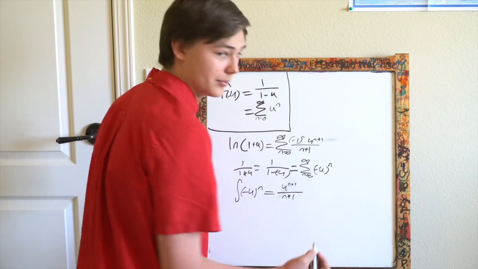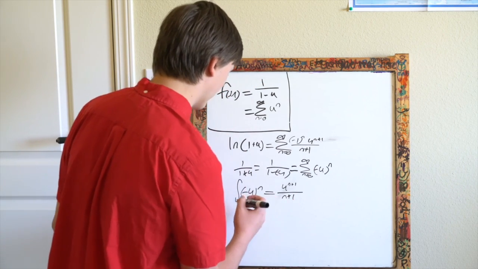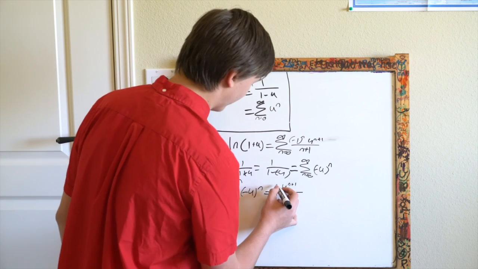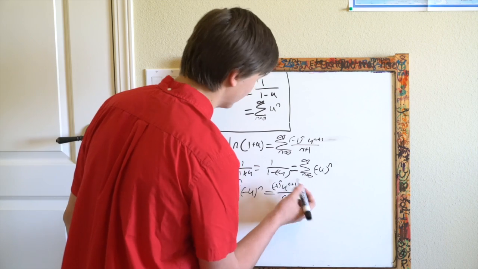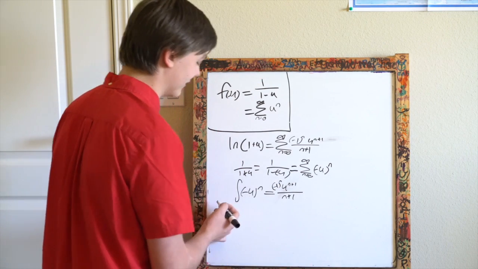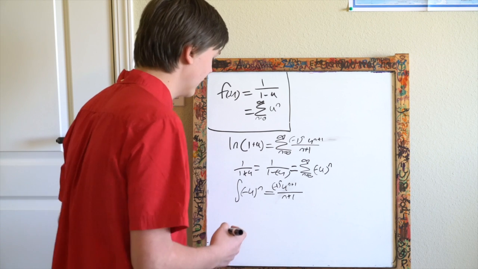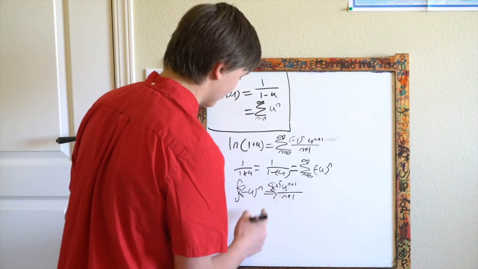So the integral of negative u to the n equals u to the n plus 1 over n plus 1, just inverse power rule here. And since we have this negative here, we're going to bring it out as a negative 1 to the n. We bring it out as a negative 1 to the n because it's multiplication. You can just distribute that n. And this is all summation. Yeah, that's a summation sign.